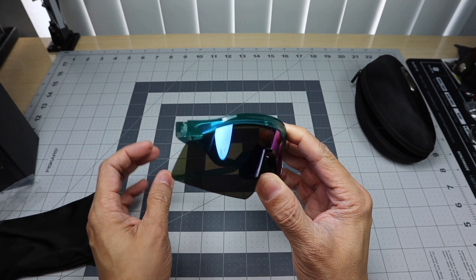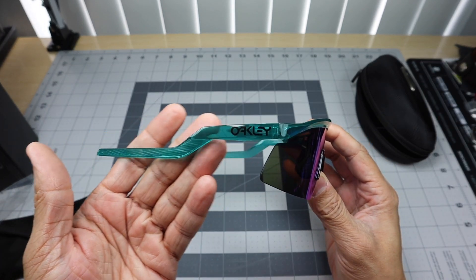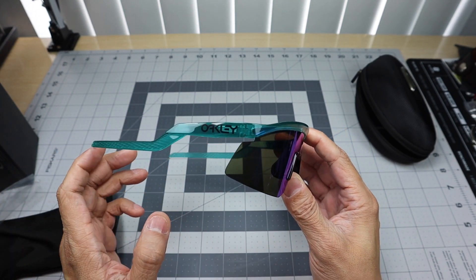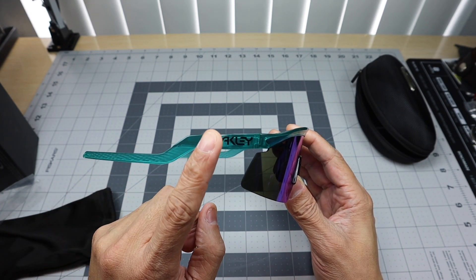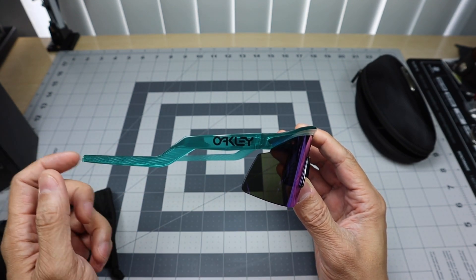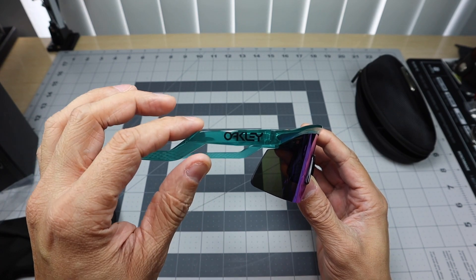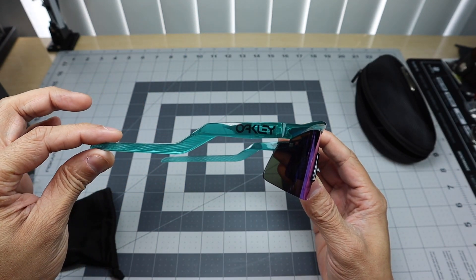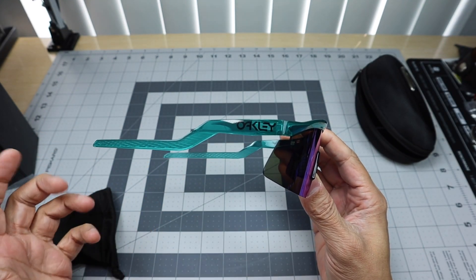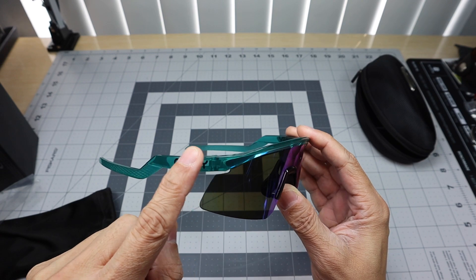This particular frame is called Trans Arctic Surf. It's got a very teal color to it — it is translucent, so you're able to see through the frame itself, which is really nice. Taking a couple of other cues, you have the B1B logo on the temples here, which is harking back to the original logo from Oakley's Razor Blades. The frame itself also has what they call the trigger stem design, where it kind of goes down like this — very reminiscent of Oakley's glory days in the 80s. I just love the stylings of this frame; it gives you that surfer vibe.